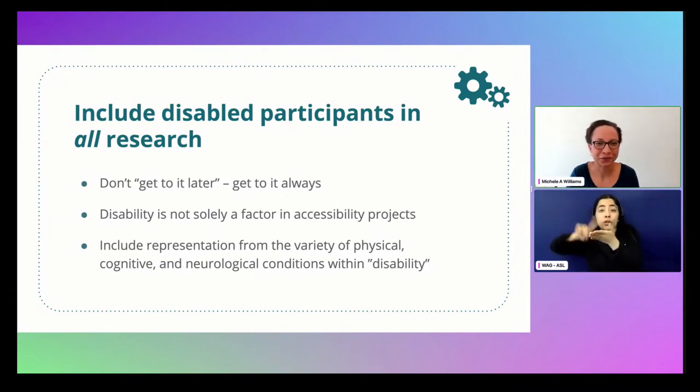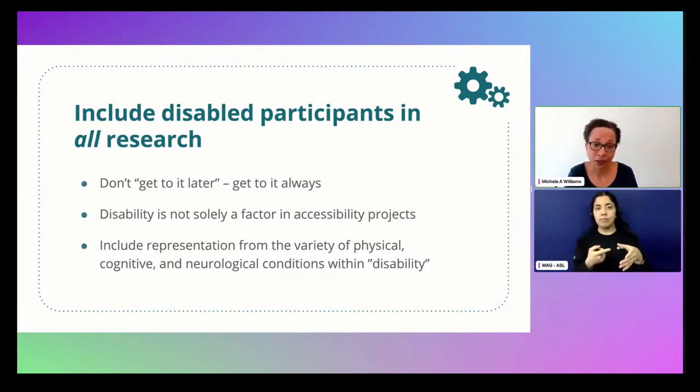And I'll pause here to give a shout out. Someone on LinkedIn asked me to make sure that I say that the representation of the participants that come in for research should include multiple people within a, say, category of disability. So the other thing that usually happens is we'll say, okay, we're bringing in blind folks, and we bring in 3 blind folks, whatever that looks like. But that's maybe the totality of it.